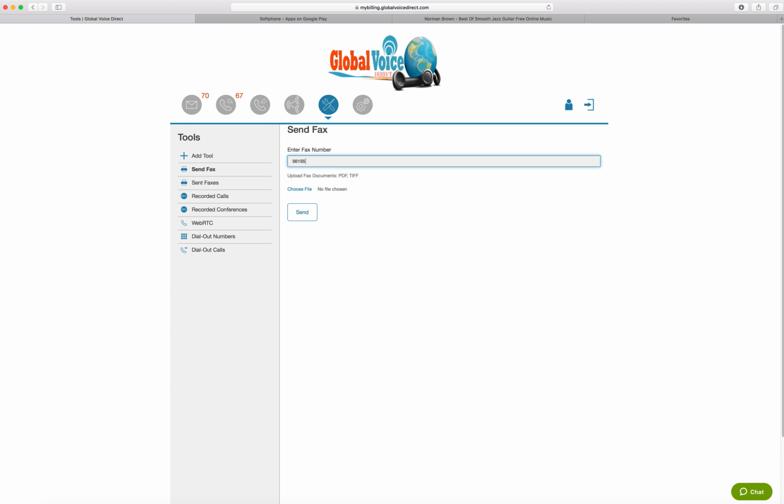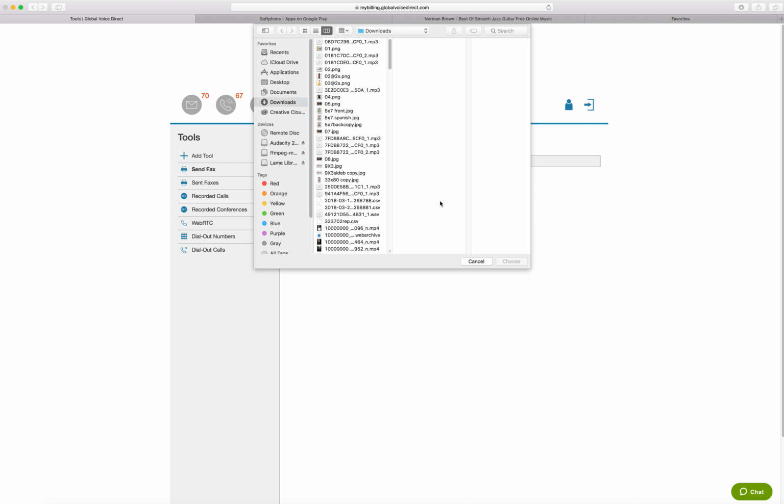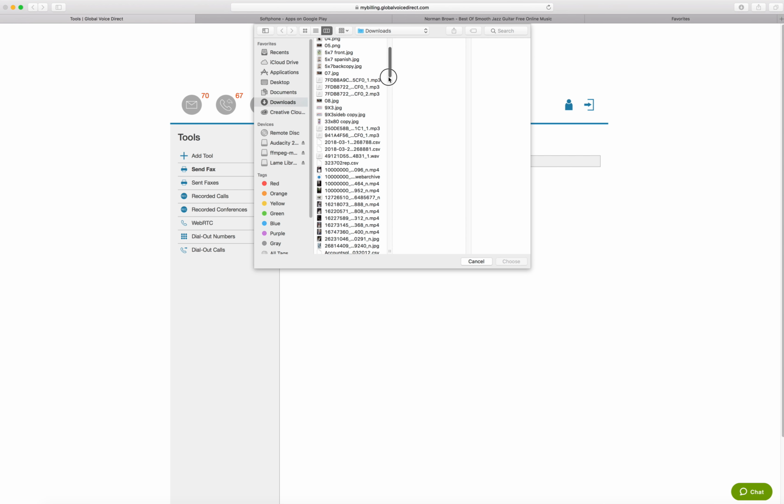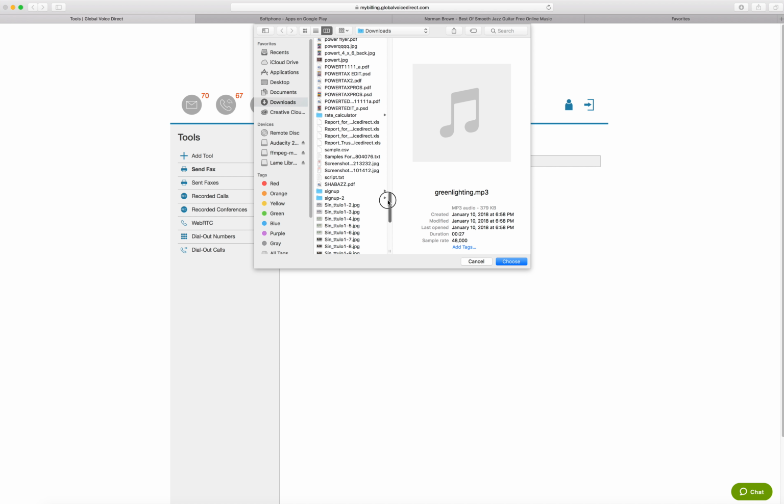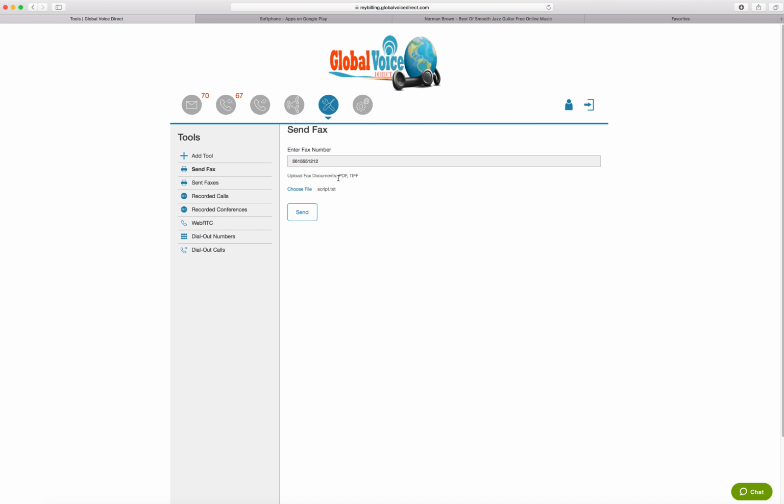The fax is 1-555-1212, and then I choose the file that I want to send, that PDF file. It would take JPEG as well, and I'm going to try a file like that. And we'll click on send.